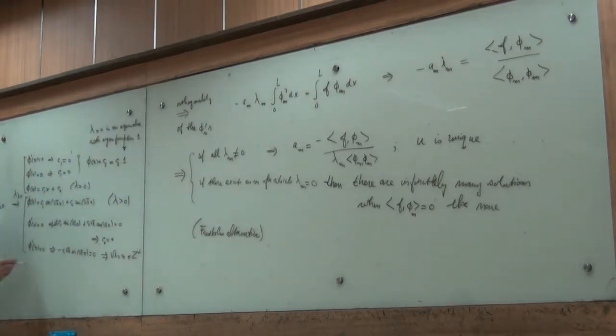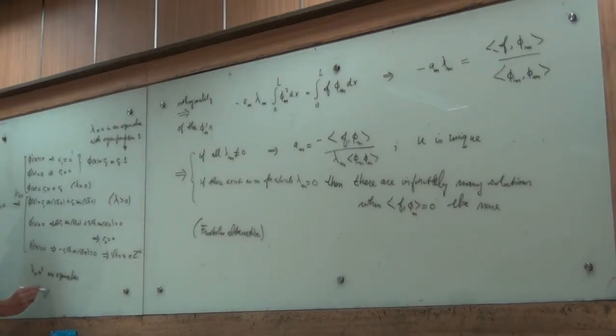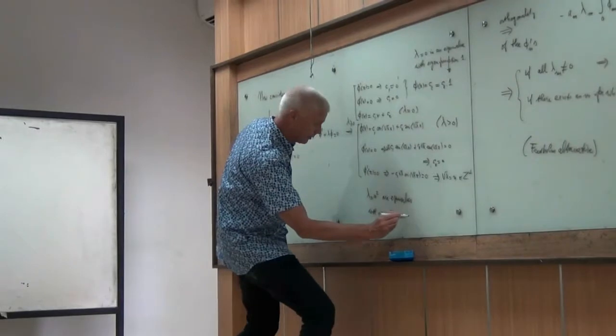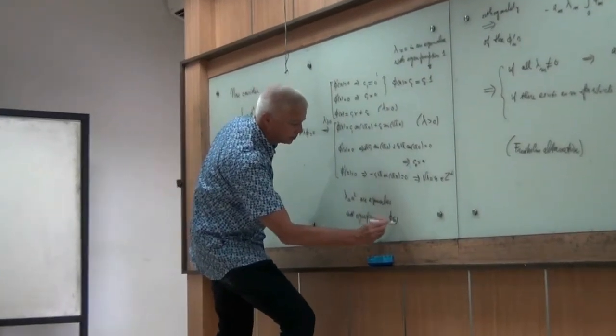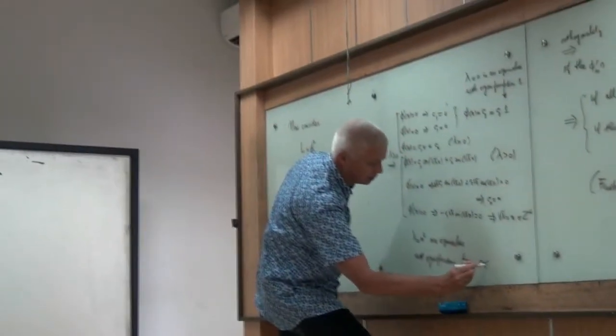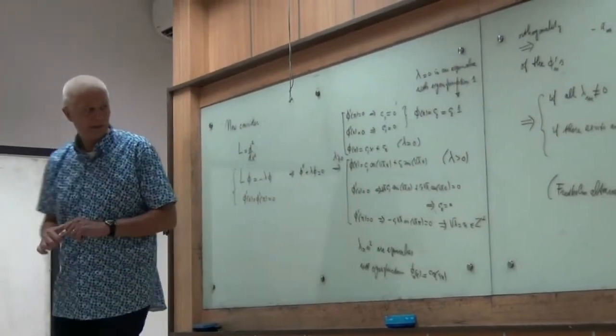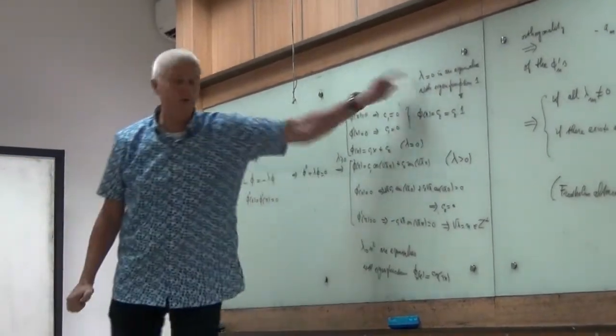Yep. And here we have lambda is n squared, the eigenvalues, with eigenfunctions phi_n(x) equal to cosine nx. Okay. But the interesting thing is that we have an eigenvalue lambda is equal to 0.